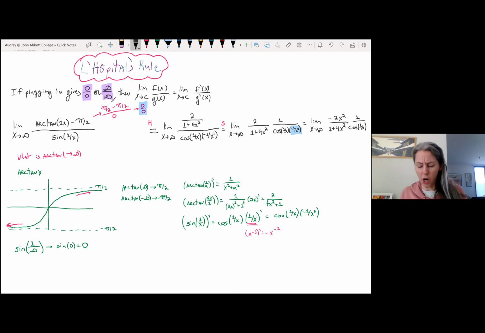All right, so if I were to try to plug in here, what I would see is that this thing right here is giving me an infinity over infinity, and that this thing right here is giving me a 1 over cosine 0, a 1 over 1. So that cosine of 1 over infinity gives me a cosine 0. So that's just a 1 over 1. So like this part right here is an indeterminate form. But this part right here, I already have the answer to. Like it's just 1. So this is like easily done by plugging in.